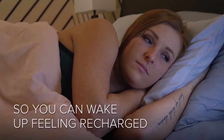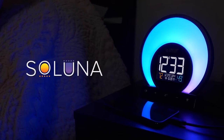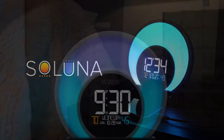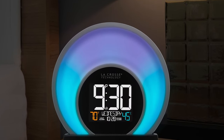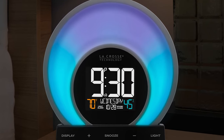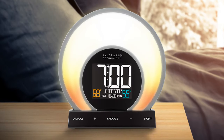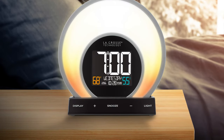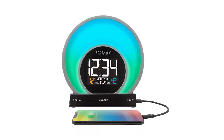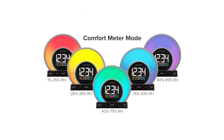The evening mode, for example, is a 30-minute cycle intended to recreate the setting of the sun. Start the mode before bed and the light will steadily dim and shift in color while you fall asleep. There's also the guided breathing mode, which will walk you through a 10-minute deep breathing exercise – breathe in and breathe out as the tones change, and the LCD will show your breath-in and breath-out timing. There's also the comfort meter mode, where the color changes according to the current indoor humidity level, letting you monitor the comfort of your home at a quick glance.